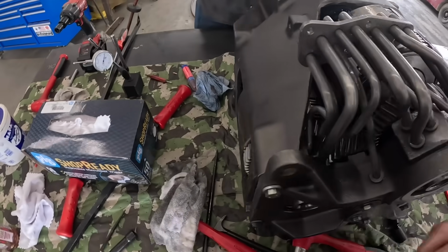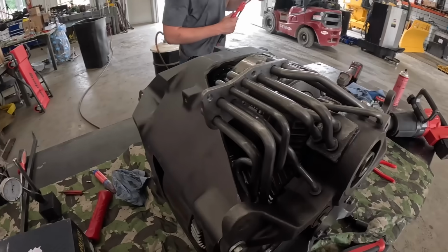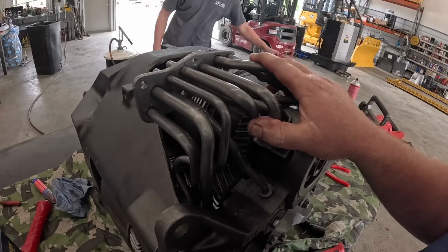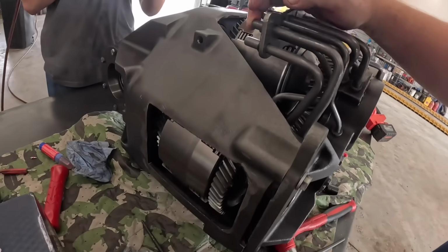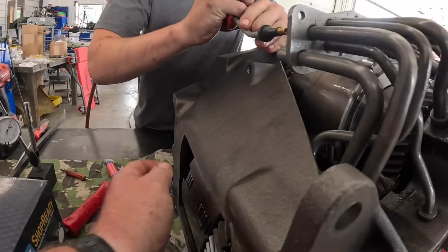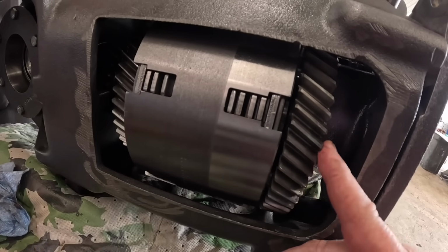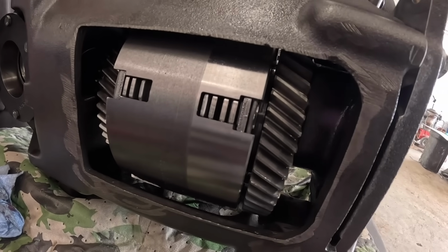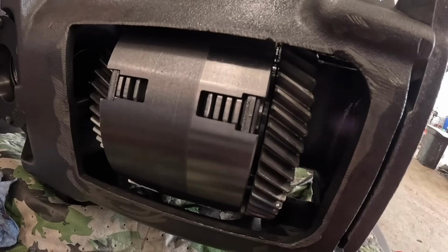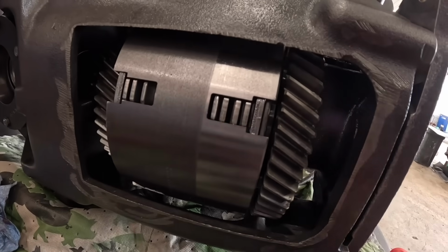Okay. So if you guys are wondering how much pressure, these things run about 275 pounds of pressure. So we only got, let's do our other gears. We only got like 170 shop air. We got first gear here. Let's get this spun around so we can see it. First gear. Is that blowing out? Okay, right there. Yep. Second. Yep. Okay.